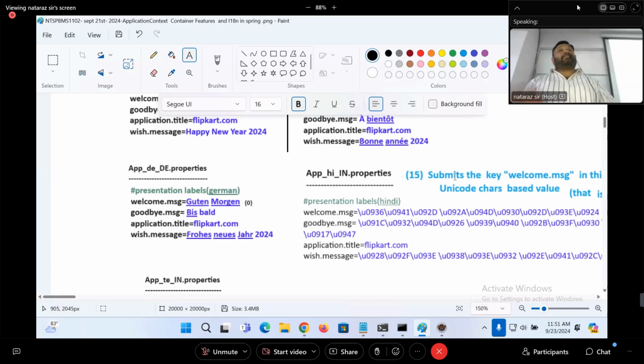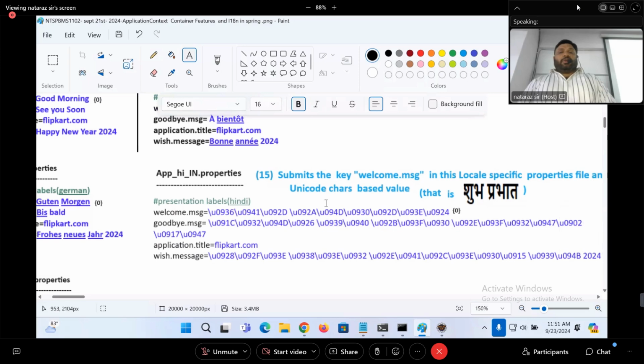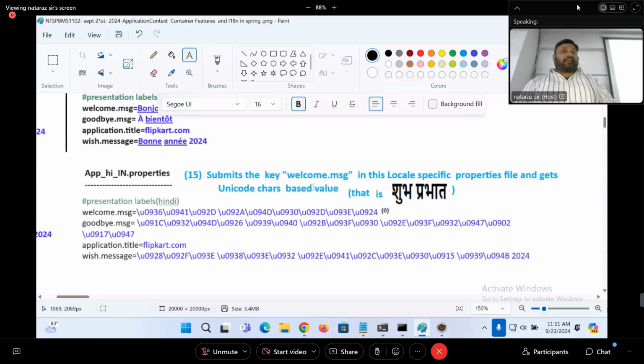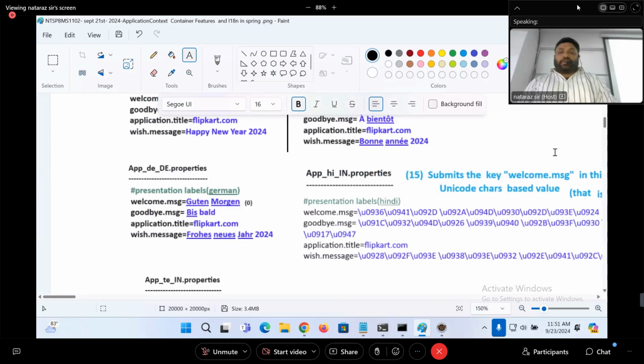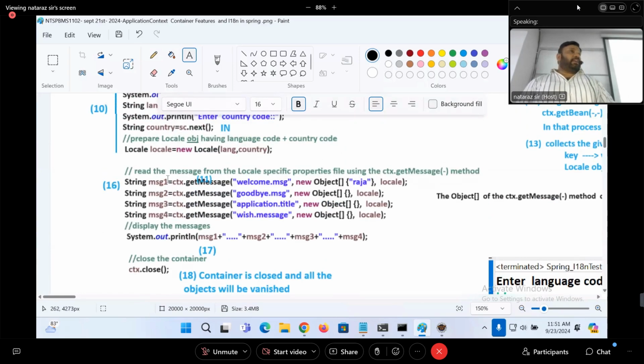What is the key I passed? welcome.message. It submits the key welcome.message in this property file, and it gets the Unicode character based value, that is Suprabhat. Now that Suprabhat is going to be stored in which variable, my dear? 16th, the msg variable, which is displayed. 17, 18: the container is closed, objects will be destroyed, and our Spring Bean object is also destroyed.